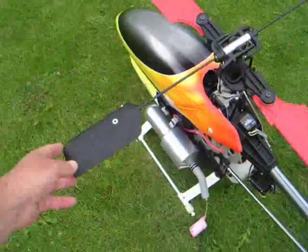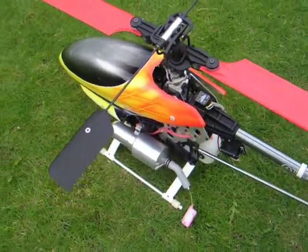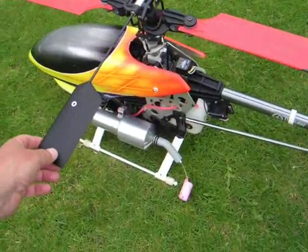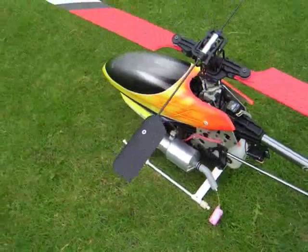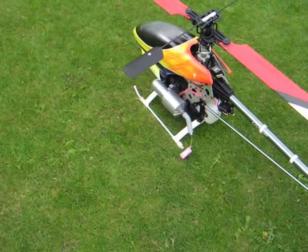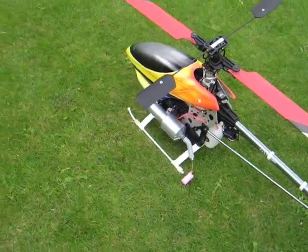These are heavy paddles. This is my Raptor 9E and these are heavy paddles. I do most of my upside down inverted stuff with that, and these make it very stable which means it's easier to hover upside down. You need to keep these heavy, and I suggest to anyone who's just moving on and starting to do a bit of sport flying — keep the heavy paddles on until you're really confident with all your moves.